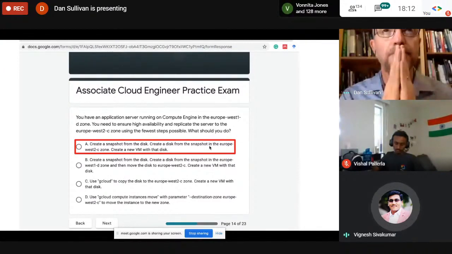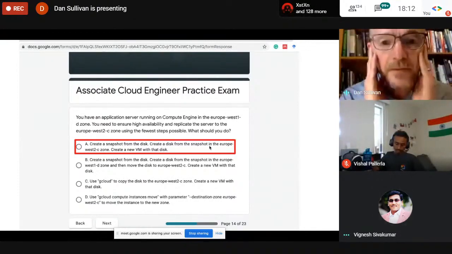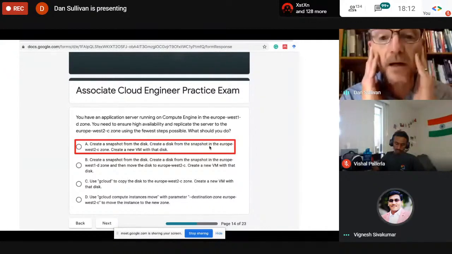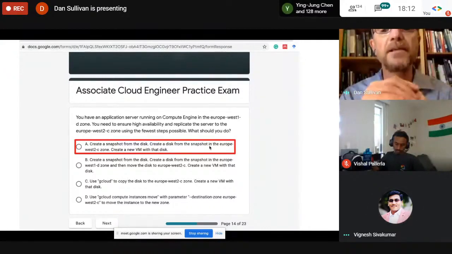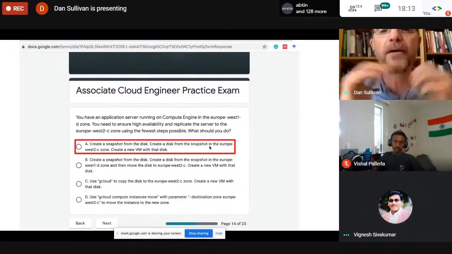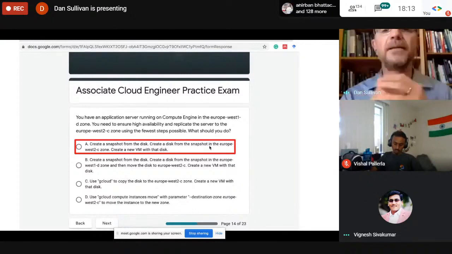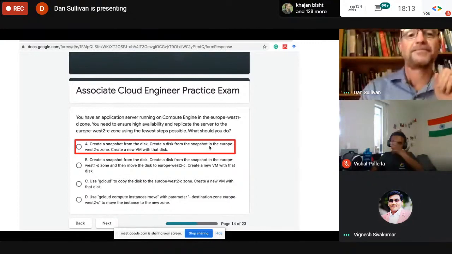Like, what is the difference between using a snapshot and creating a machine image? I am not sure. I would have to look into that. This may be an example of an older question, and it has been superseded by machine images. So I don't know off the top of my head, but if you want to connect with me on LinkedIn and ask me that question, I'll follow up with you on that one. Sure. Thank you, sir.